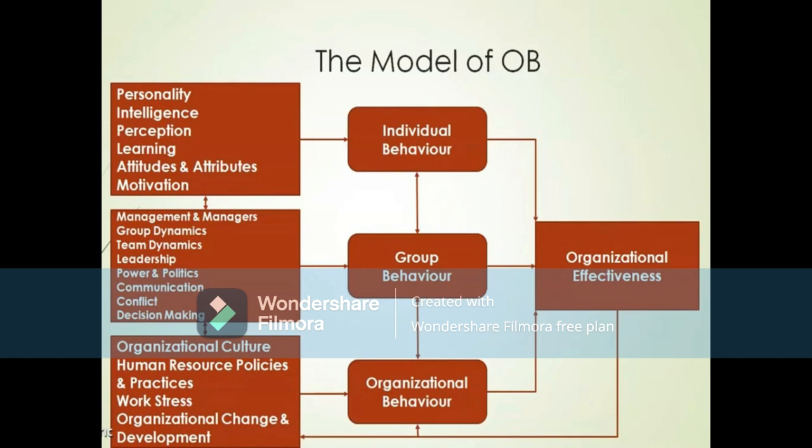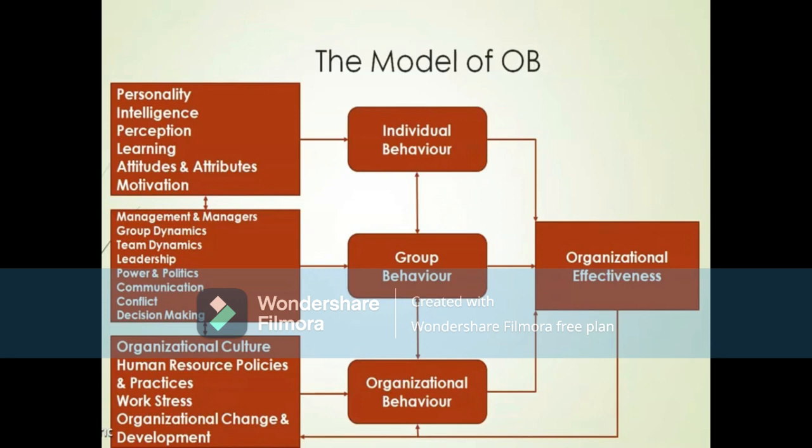If the group behavior is working well, definitely the impact on organizational performance will be effective. Coming to organizational behavior, it deals mainly with culture, changes, all this. If there is a change in culture, for example in any aspect, that change should be adopted at all levels of management and be acceptable to all the people in the organization. Those practices should be followed by the employees without any work stress. So organizational impact will also be there on individuals and groups. The organizational behavior also leads to organizational effectiveness. If the organization's policies and procedures, or the state of affairs, are for the development of both employee and management, definitely they will result in organizational effectiveness.